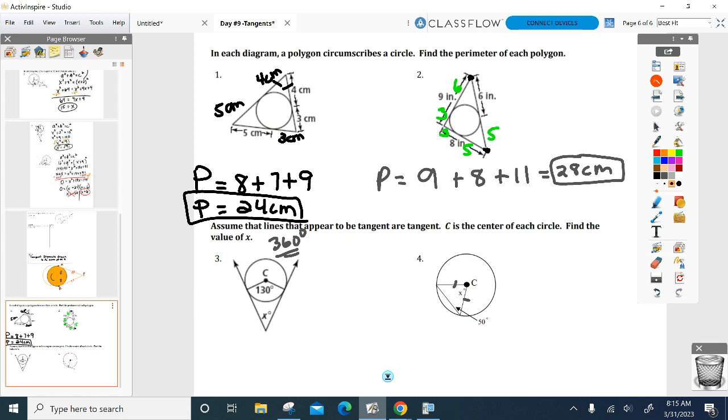Remember your theorems from today, right? You've got tangents there. You've got a radius drawn to the point of tangency. Remember your theorems. This is why this part of the unit's so tough. It's the toughest section of the unit right here, and I think you guys are starting to come on my side.